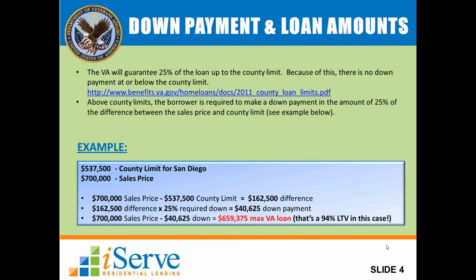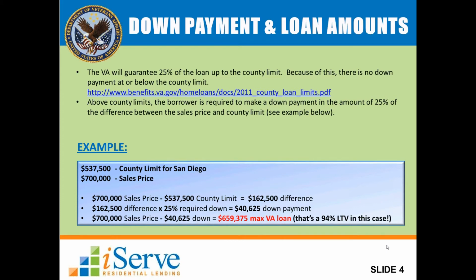Next slide, down payment and loan amount. So we talked a little bit about the VA guaranteeing 25% of the loan, and that is up to the county limit. Because there's less risk to the lender, we can do the loan without a down payment as long as they are at or below the county limit.